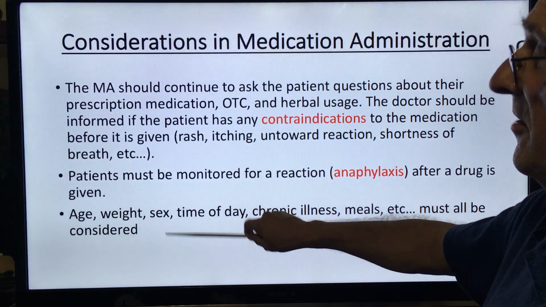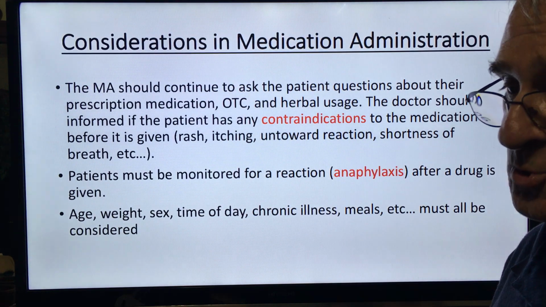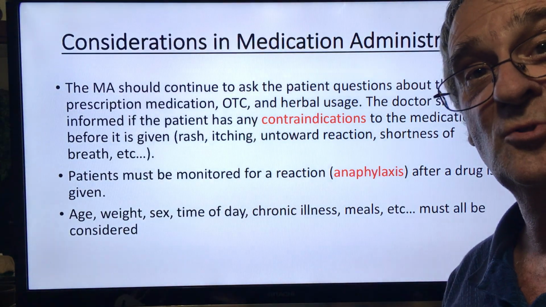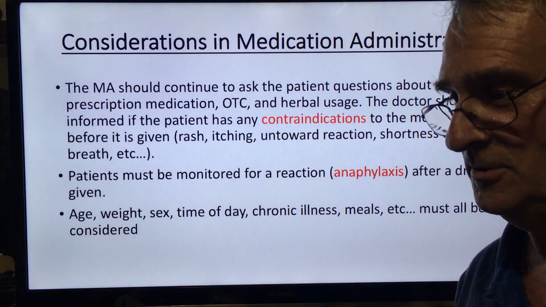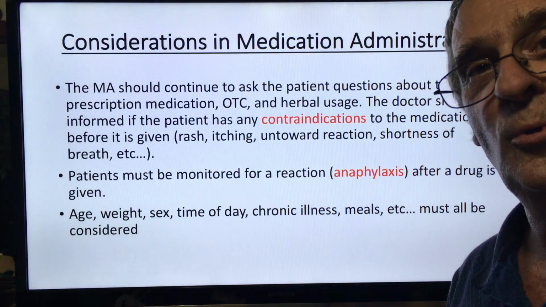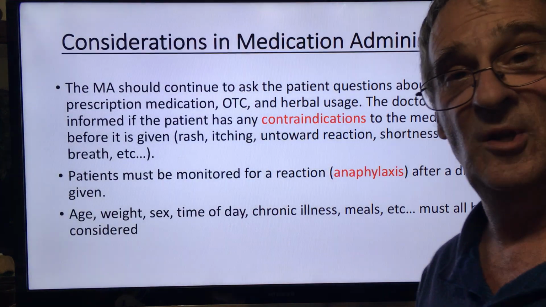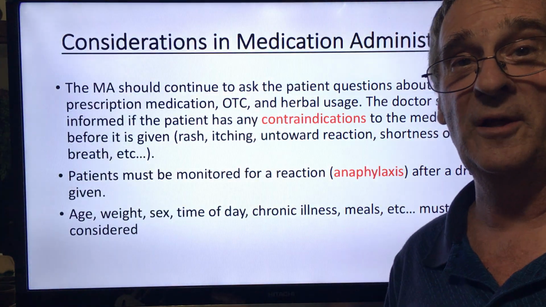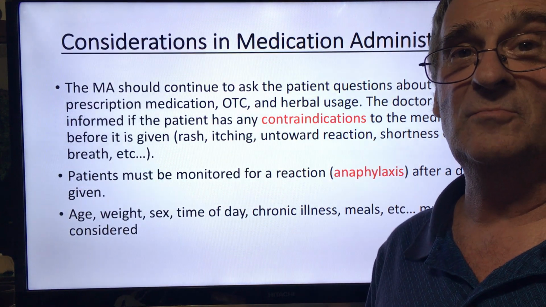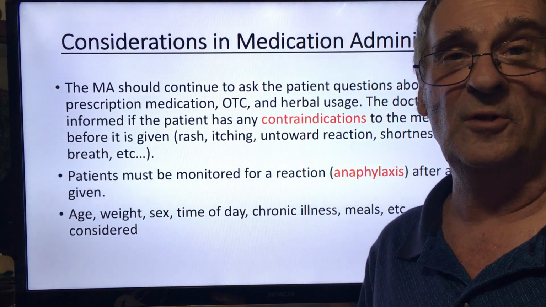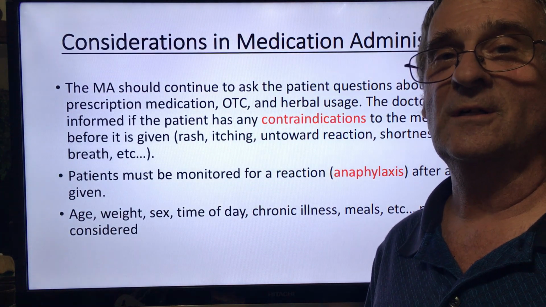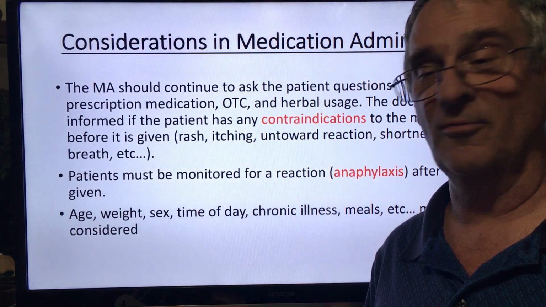Here are some things that can affect the absorption of medications. Age. The extreme young or the extreme elderly patients have trouble with medications. Not only in processing the meds, but also in elimination. They have immature livers, or in the case of elderly patients, their liver's kind of playing out. And the kidneys, which are responsible for eliminating wastes and drugs, are not functioning to their full potential.